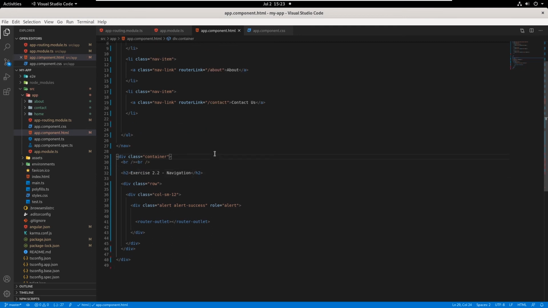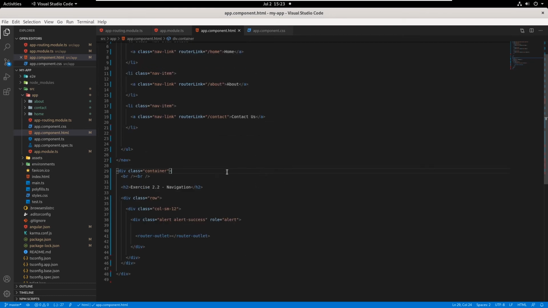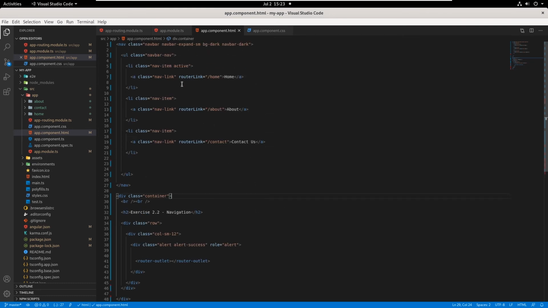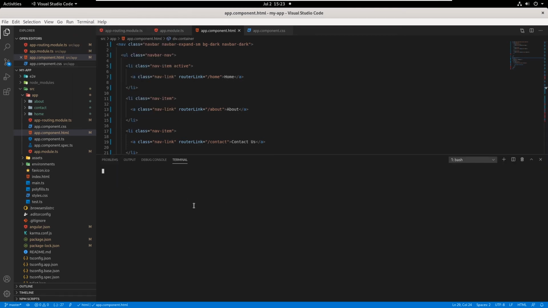And now let's go ahead and test what we have and see the code that we've created and see what it looks like inside Angular. So we'll go to a terminal, we'll say new terminal, and then we'll just do ng serve, because that's how we run our local Angular application.